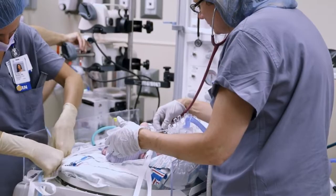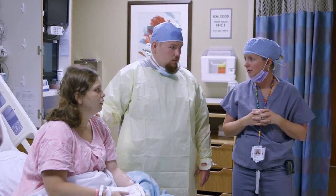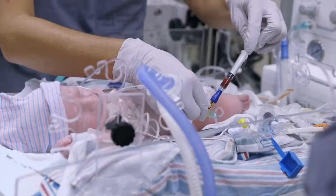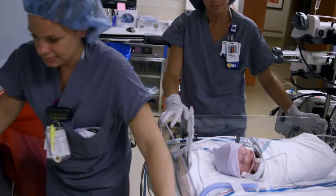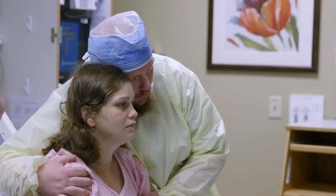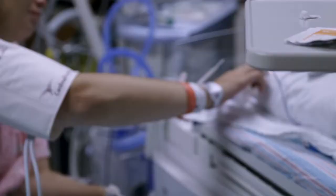I would say Tobin is doing better than we expected. A lot of times when the babies come out, they have difficulty ventilating and oxygenating right from the start. He's getting rid of carbon dioxide and getting oxygen in. He's doing really well. Sometimes we get a little too hopeful because they come out and look pretty good at the beginning, so I think the next 24 to 48 hours will really paint his picture and give us a good idea of how it's ultimately going to progress.